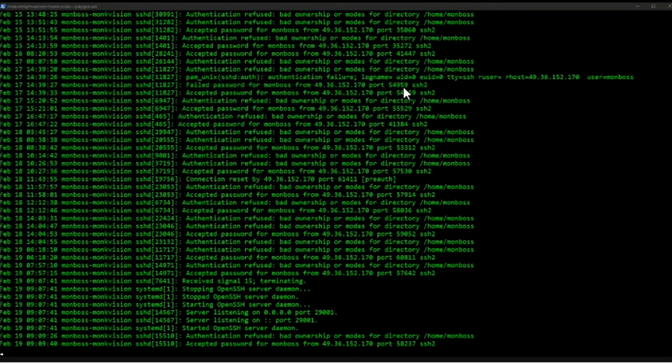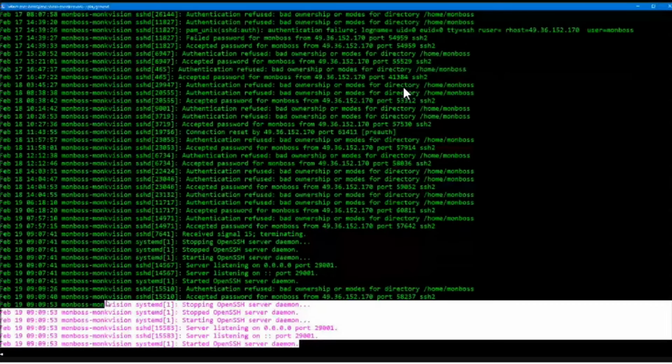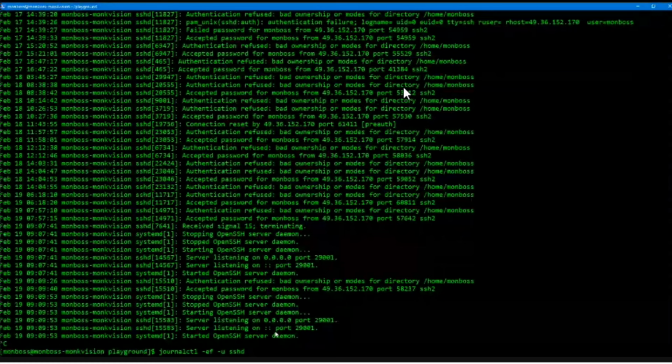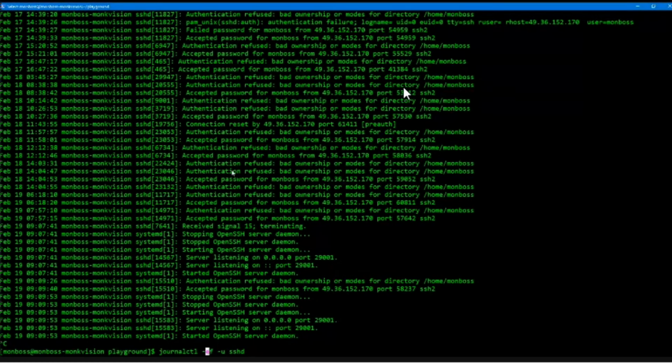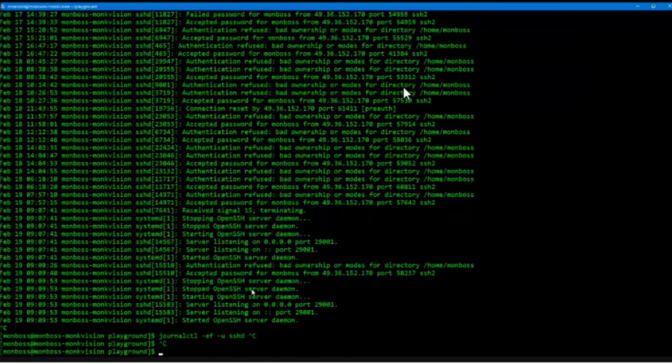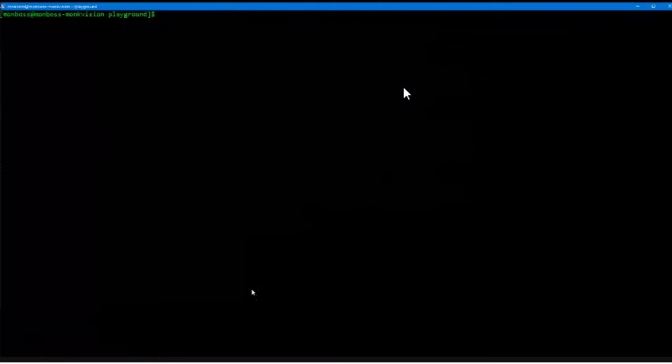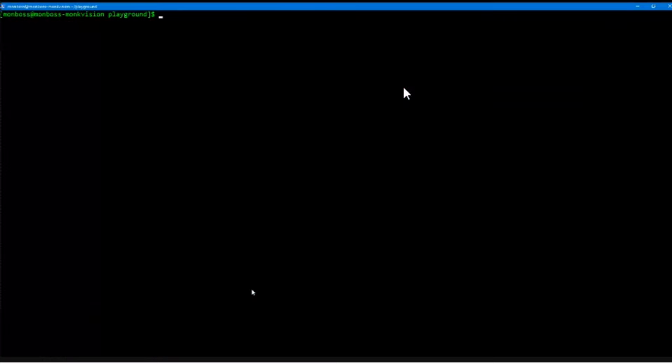And I'll do a restart of the service. So sudo systemctl restart sshd. We see that it just restarted and it showed me in real time what was happening with my service. So that's something that's really useful. If you type -ef, you will see this in real time. If you just type -e, then you'll see the last logs up to the command. So that's a really cool tool to have in your tool belt.